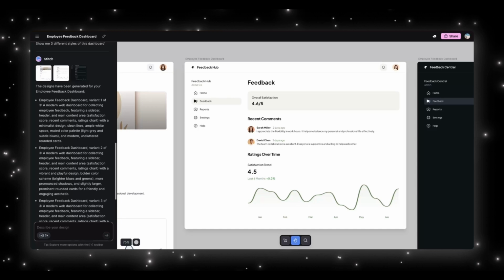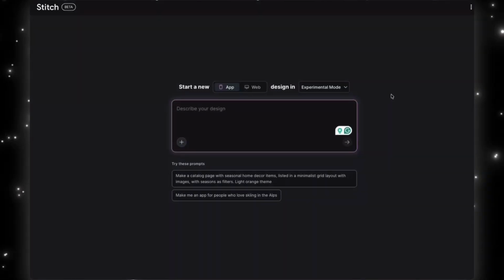And this is where I think AI design tools are heading. They're not necessarily replacing designers, but they're acting as creative accelerators. So designers can start from something solid like a design from Stitch and then tweak it and customize it to their needs. So that's Google Stitch, one of the most underrated tools Google's launched recently. It's a glimpse into where AI is heading. From text to image to text to interface, where you can turn an idea into a full design in minutes.